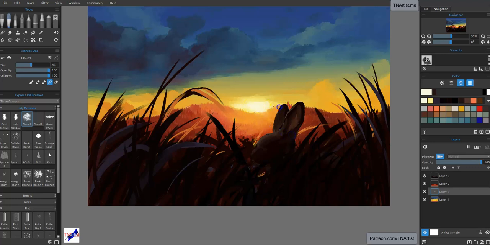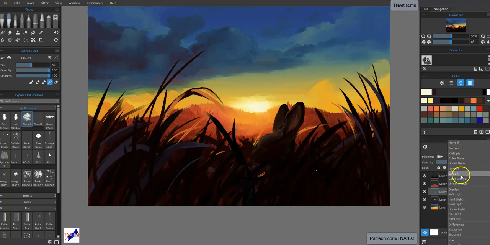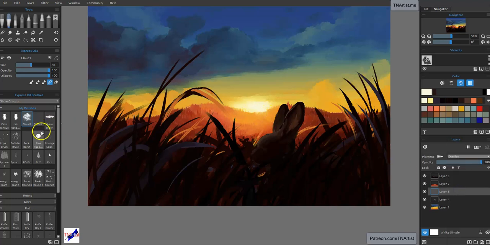Streak it out from the middle. Now let's make another layer.